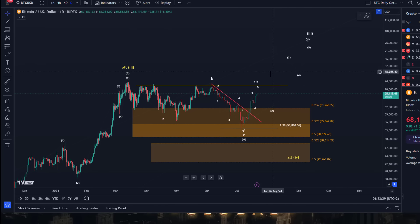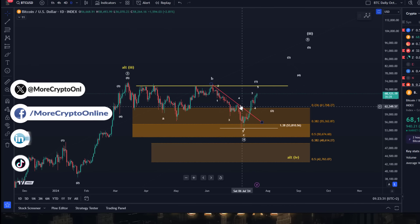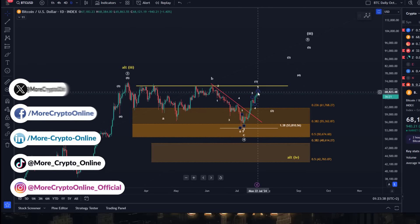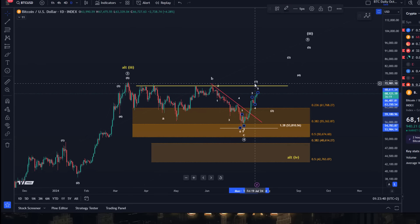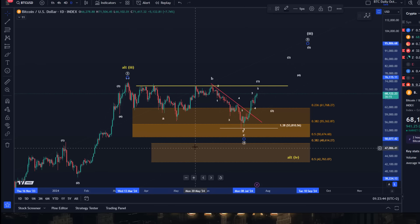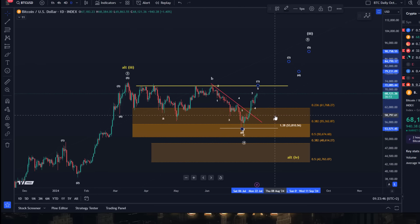We do that now because I want to emphasize again that with the five-wave move to the upside, today's push basically gave us a healthy wave five. That's what we've been watching for as a signal that the larger wave four correction is finished. We've already seen lots of signals pointing towards a bottom.